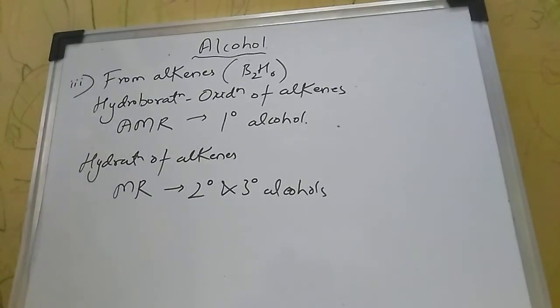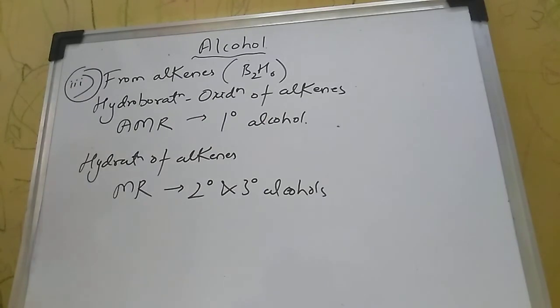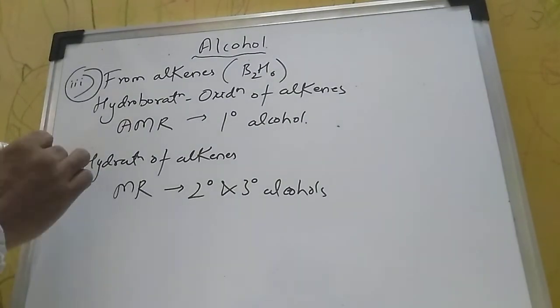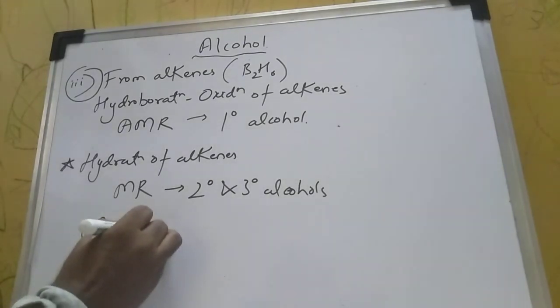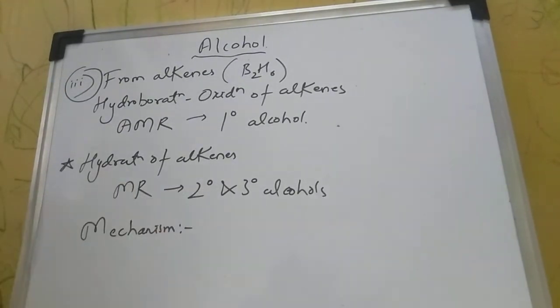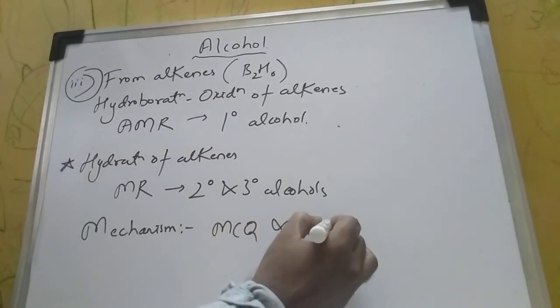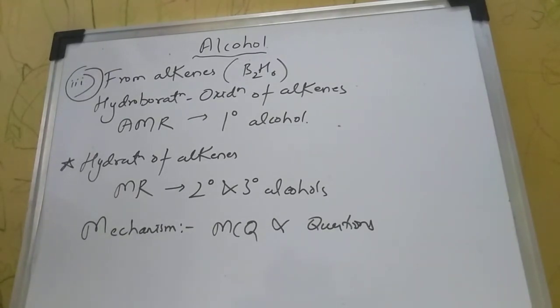So we'll stop the lecture over here. The third preparation, hydroboration oxidation of alkenes, will continue in the next class. Till then, you just revise the hydration of alkenes and the mechanism part. The multiple choice questions and certain questions I'll give in the next class. So we'll stop our lecture over here. Thank you.